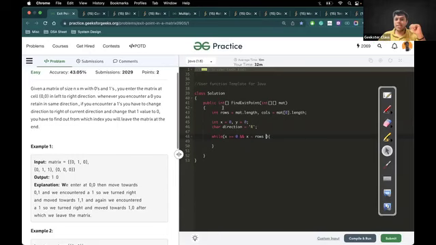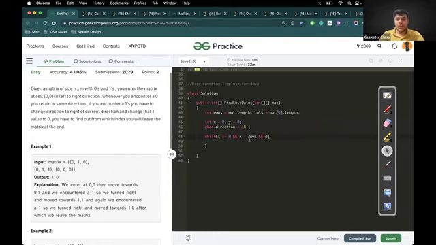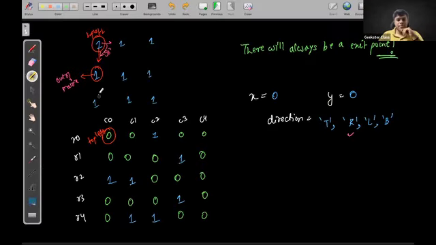Similarly, what will be the columns condition? These are the conditions for rows. What will be the columns condition? When we are within the matrix, what should be the column? जब हम मैट्रिक्स के अंदर है तो कॉलम कहाँ से कहाँ हो सकता है? Column can be from 0 to 4.